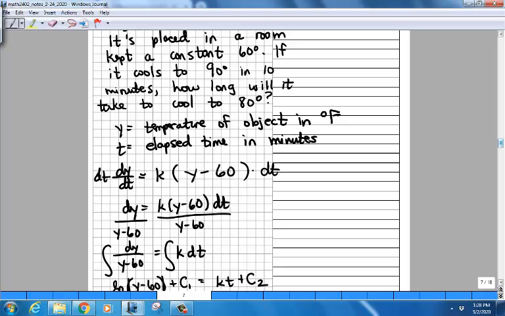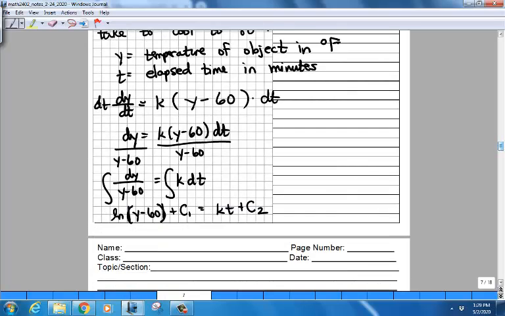All right, so I think that's where we were last time. Let's see if we can finish solving. These steps now are very familiar to us from our prior differential equations examples. I'm going to bring this constant over to combine the constants. So I get natural log of y minus 60 is equal to k times t, and then plus c2 minus c1. But when you subtract c1 from c2, that's just another constant. So let's just combine those and call that c. So I have natural log of y minus 60 is equal to k times t plus a constant.